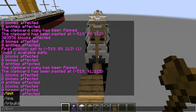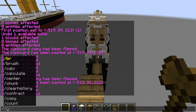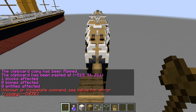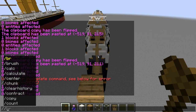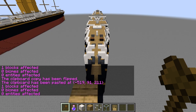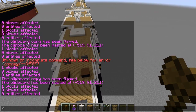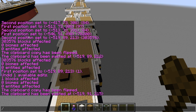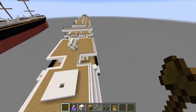Copy. Flip. Right. Paste. Copy. Ah, for goodness' sake. Copy. Flip left. Paste. What? Did I place a first position or something? I'm completely lost.